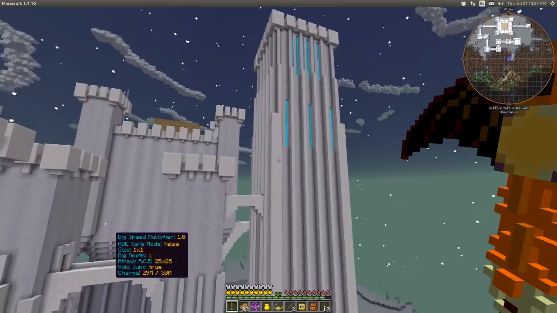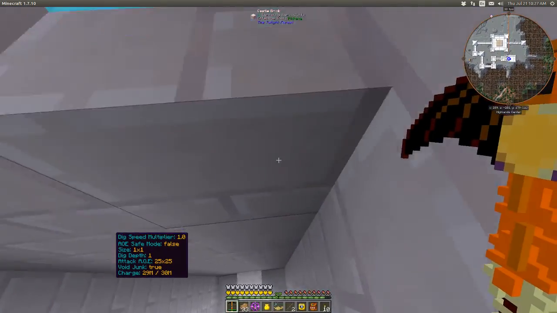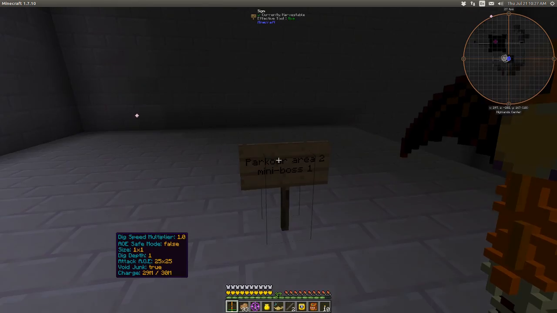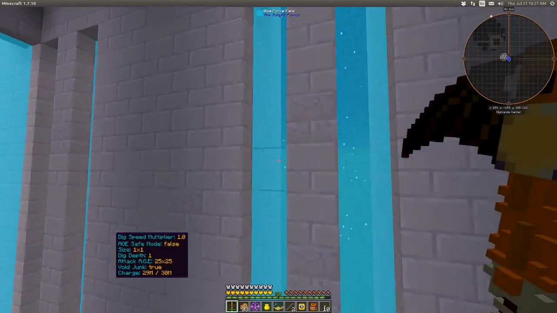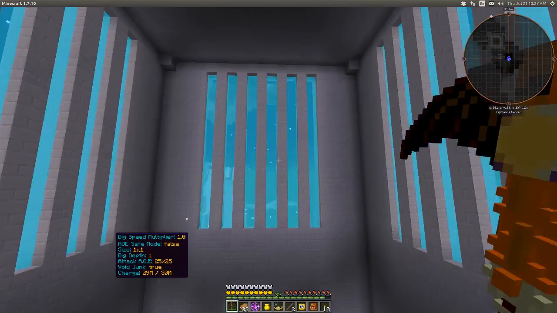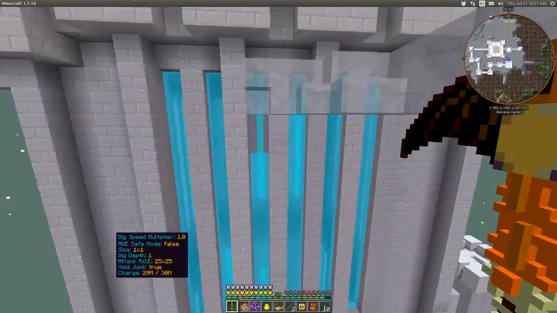That looks something special over here with these colors. Parkour area 2, mini boss 1. Wow, that's cool looking blocks. Blue force field. I like that look. That's neat stuff.